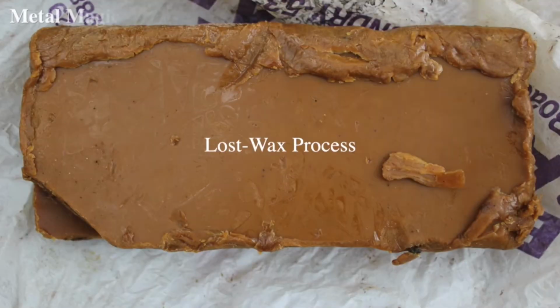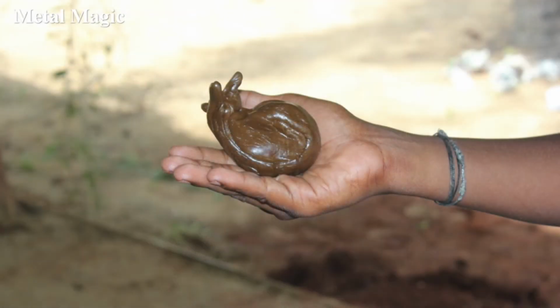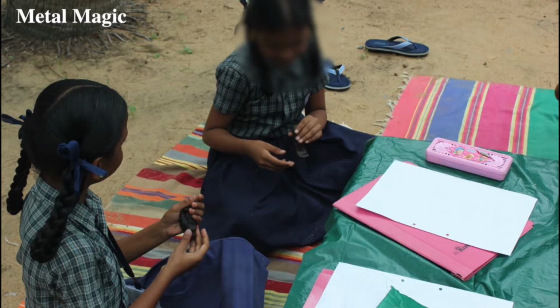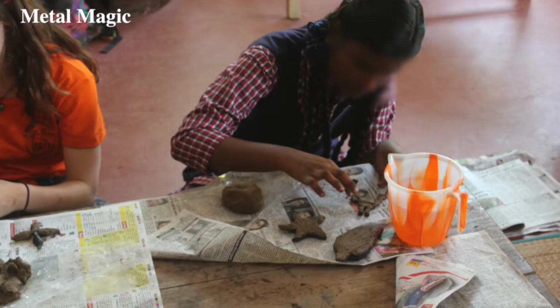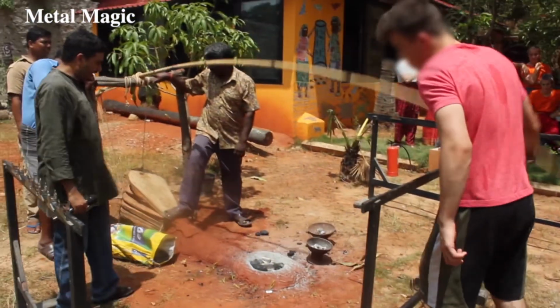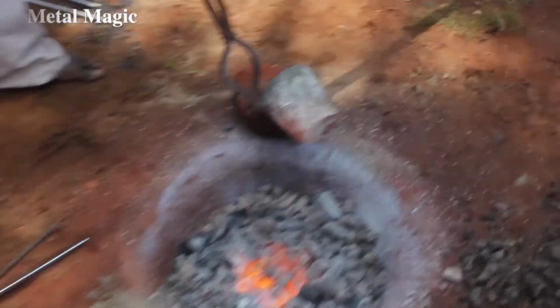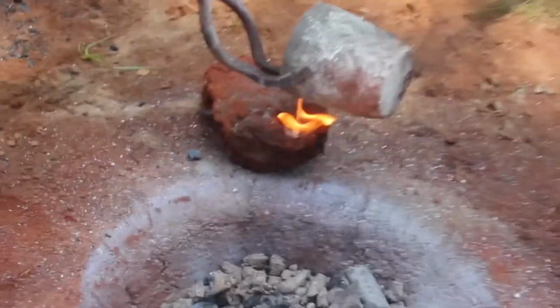We move on to living traditions of the lost wax method of metal casting. Wax comes alive in small hands, giving shape to ideas and dreams. Sealed in clay molds destined to melt, the wax gives way to glowing metals flowing into magnificent shapes. Looking at the ancient Indus Valley figurines or Chola bronzes will never be the same again.